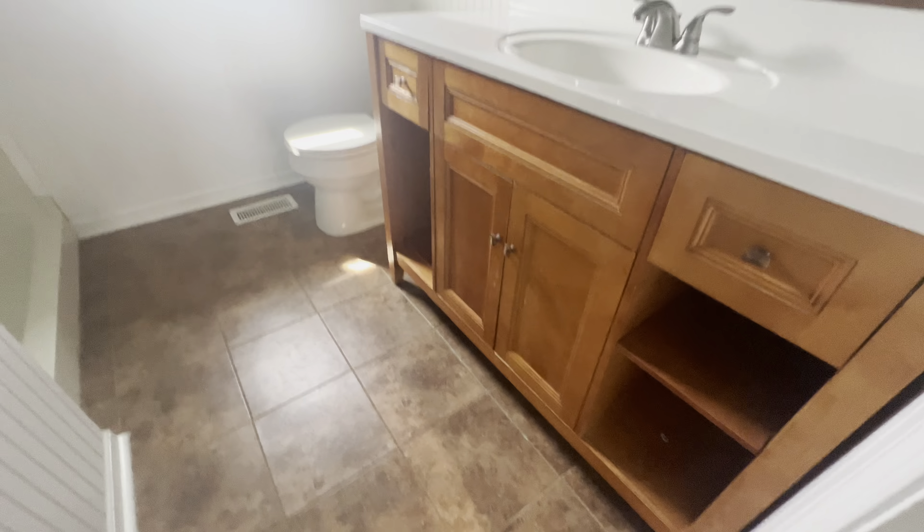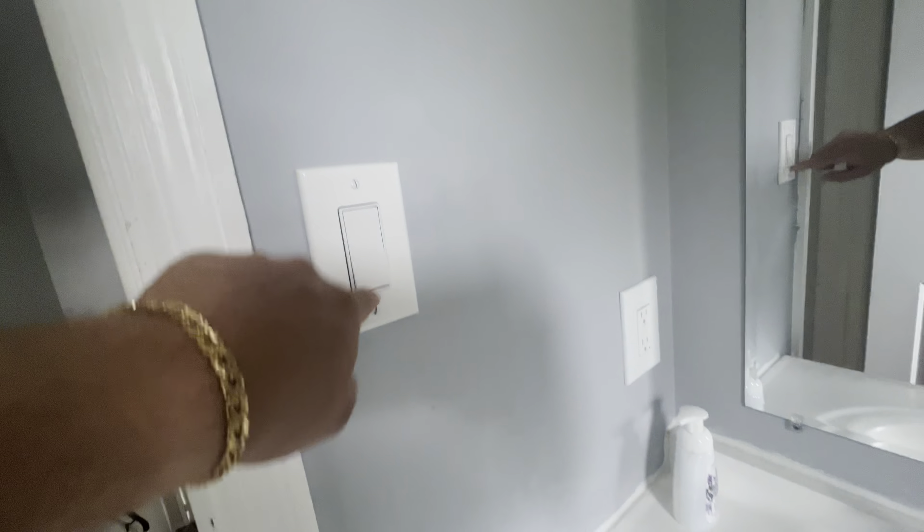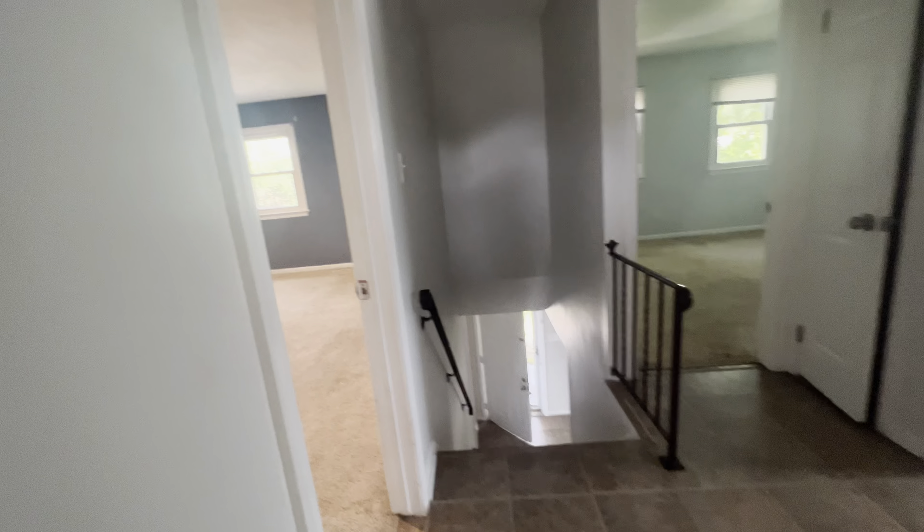Right here is your master bath. Nice bathroom — light, mirror, toilet. You have a stand-up shower here and a view of your backyard. Continuing down the hall, to the right is your other bathroom, the hallway bathroom. Nice flooring in here, sink, and a nice tile shower. One thing I've noticed — every light switch is upside down. I'm just not sure which way it's supposed to be; maybe that's correct.